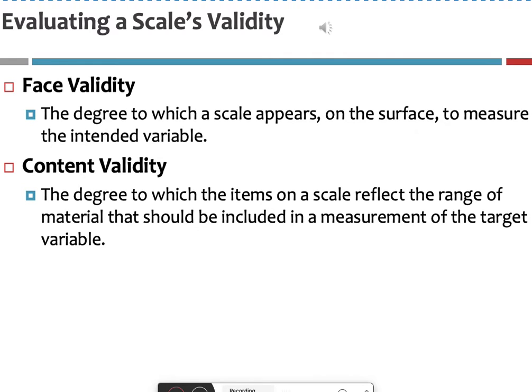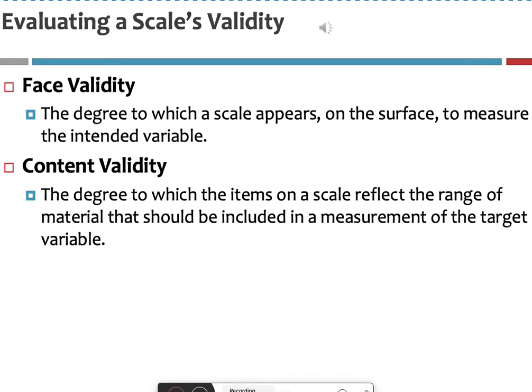We can use the example of your exam that's coming up. If I say your exam will cover one topic from chapter 4, then chapter 5, 6, and 7, when I write the exam questions, I should be including questions from those chapters. If I don't include questions from each of those chapters, then my exam wouldn't be content valid. It wouldn't be measuring or assessing the topics that are covered in those chapters. So if I leave one chapter out, for example, then my exam would lack content validity. It has to do with the items really reflecting the subdomains that it should reflect in a test.